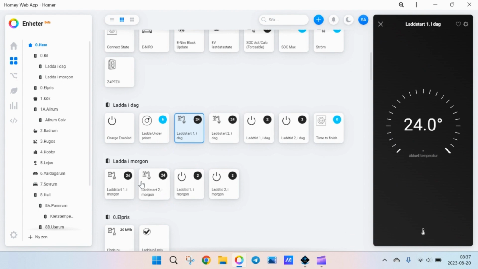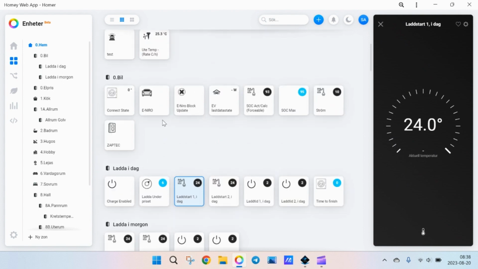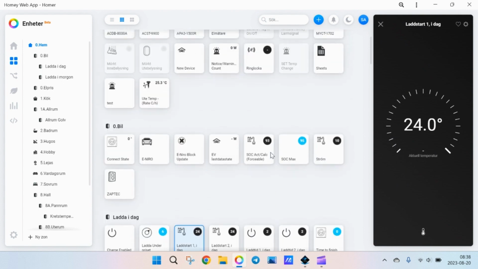And I have the same for tomorrow since I know the prices also for tomorrow. I could set the price tomorrow, and then at 12 o'clock at night, tomorrow becomes today. So that's two of the ways to start, and it runs up to the maximum allowed state of charge in the car.